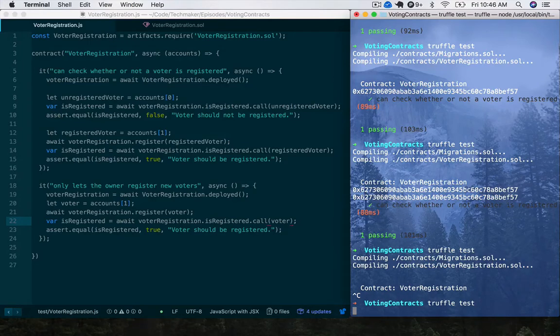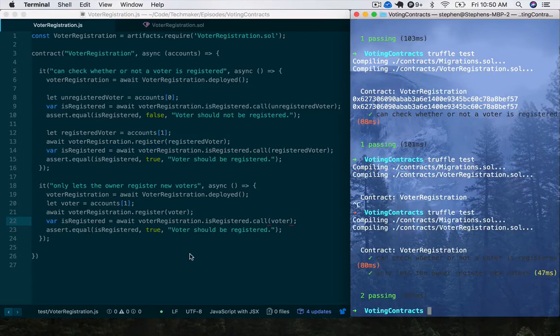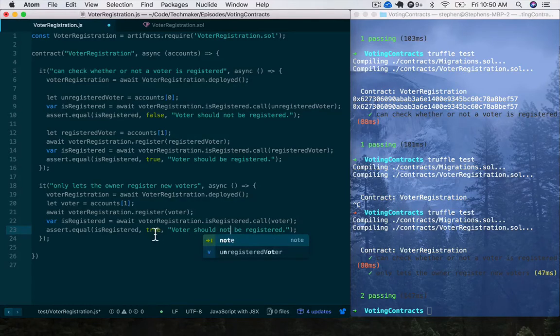Okay, so let's let that run, and I'm going to grab some coffee really quick. Okay, I'm back, and our test passed, but we really are not surprised by that, because we didn't really do anything yet. So what I'm going to say in here is voter should not be registered. I want this to be false.